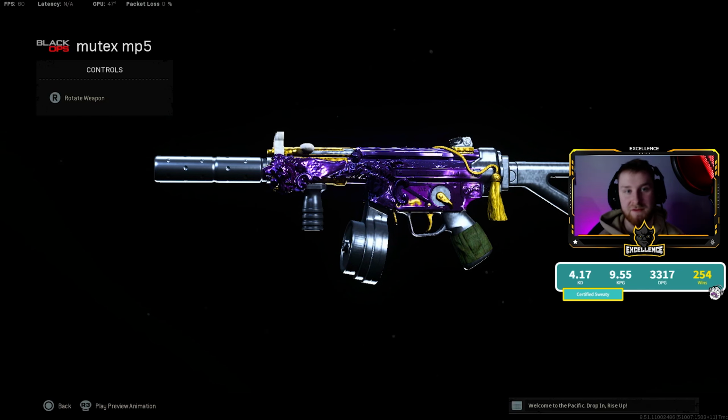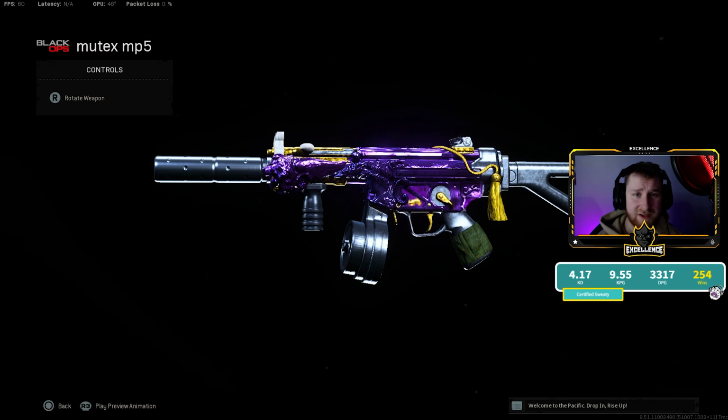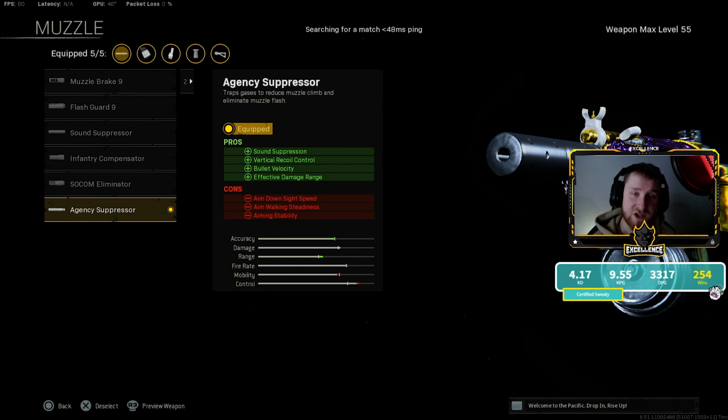I got the Cold War MP5 here, a gun that I really haven't covered in a while. This thing's been going under the radar for a little while now, and it's still pretty decent in Warzone. For the class setup, I got the Agency Suppressor on here for sound suppression, vertical recoil control, bullet velocity, and also effective damage range.